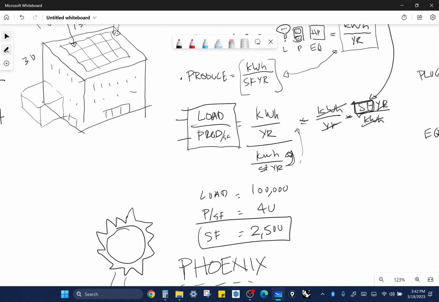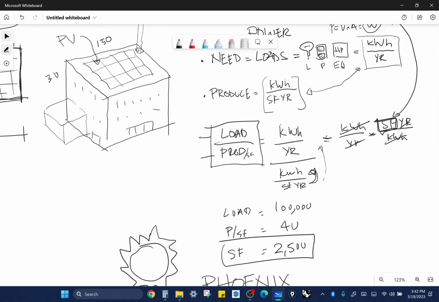And our roof, if it's 150 by 30, would be 4,500. So that definitely could fit on there. You know, I don't know, maybe you're at 100 feet. That's still 3,000, could still fit on there.